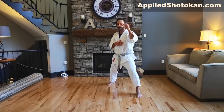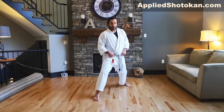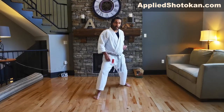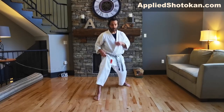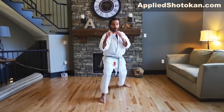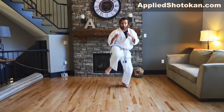Right leg forward, ready? Slowly together, kick, punch. And I mentioned earlier for those watching outside of my dojo, outside of my martial arts class, we're not using hikite when we punch. Okay? We're going to keep our guard up. Again, one, two, one, two, one, two, one, two.